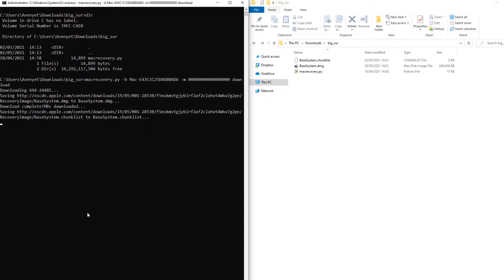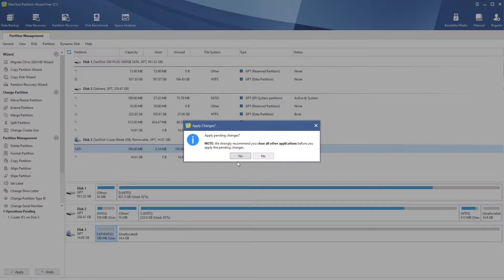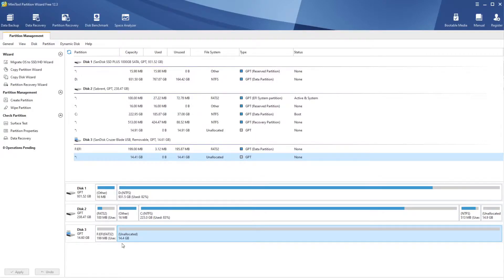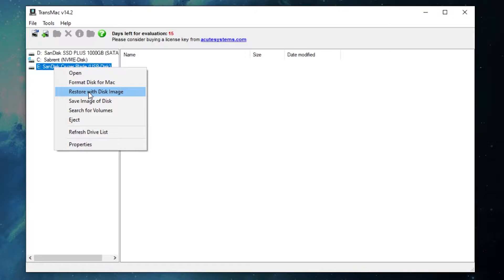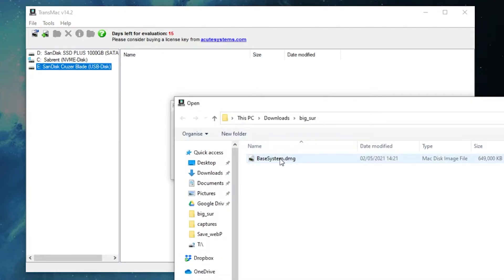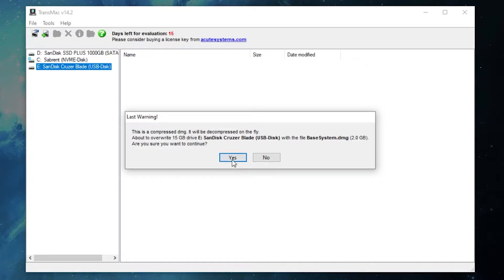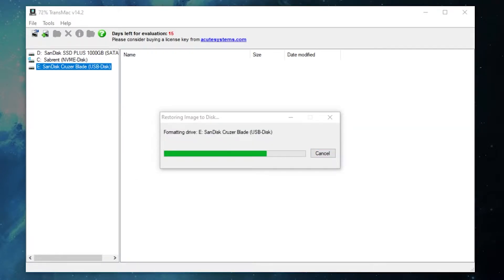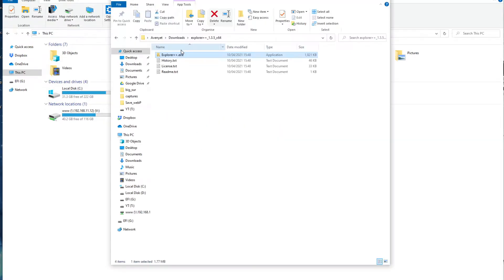Next, you're going to need to set up a partition. You need an EFI partition of about 200 MB at the start. Your memory stick needs to be GPT formatted, so make sure that's done. Next, you need to restore the image to the memory stick. You need about 8GB to 16GB of space — 16GB is recommended. You'll need a program such as TransMac; it's free for 15 days so it should work for this. Right click on the memory stick and restore disk image — it shouldn't wipe the EFI partition. If you have an issue, just repeat the process until your EFI partition remains. You can then access the EFI partition separately using something like Explorer++, because Windows Explorer, even with admin permissions, still can't access the drive. Explorer++ does the job and has a nice advantage of tabs.